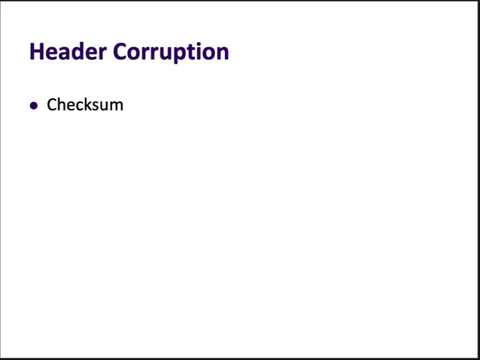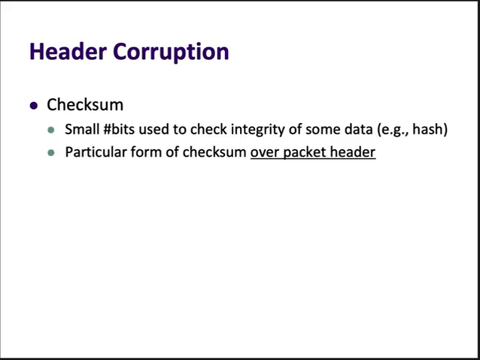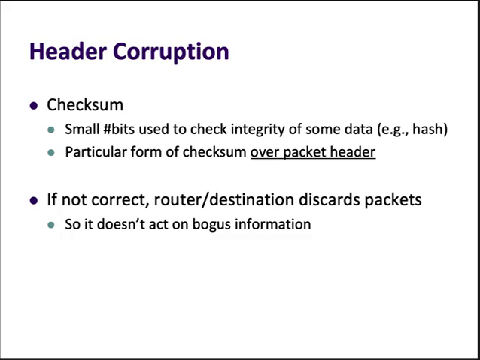So a checksum is just a compact fingerprint, or you can think of it as a hash, or there are lots of checksum algorithms out there that will summarize what the data being carried is. IP uses a particular form of checksum. The part 2 members, IP computes that checksum only over the IP header. Okay? So every time a packet comes in, the router or the destination is going to compute the checksum over the header. It's going to compare it to the stored value of the checksum. If the two are not the same, it's just going to drop the packet.